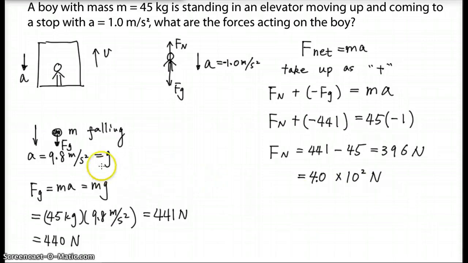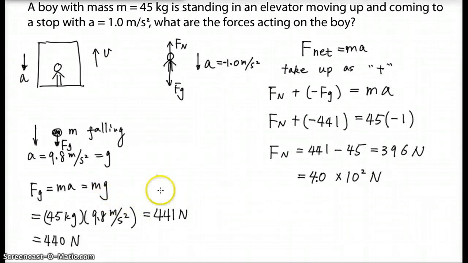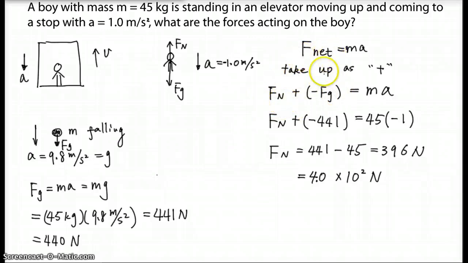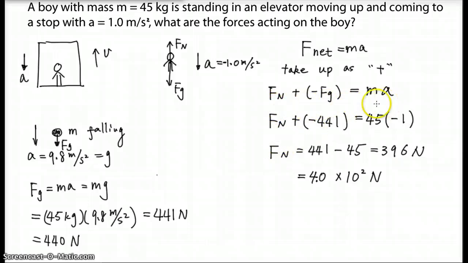Quick summary: to find Fg, use Fg equals mg — mass times acceleration due to gravity — as long as the object is near the Earth (g is different in space). Based on the free body diagram, apply Newton's second law by substituting each force and replacing M and A. The net force is the sum of all individual forces acting on the object. Sometimes the question may ask you to find A if all forces are given — the formula from Newton's second law is the same either way.